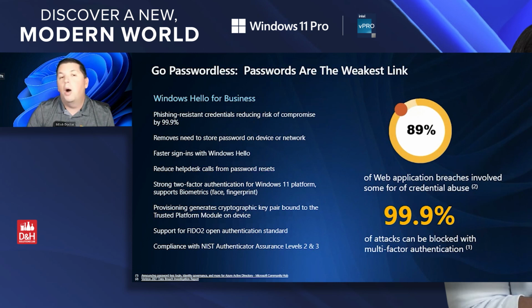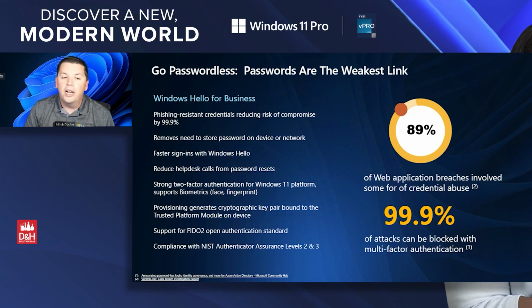And then we go, but why? Why do we do this? Why get rid of passwords? Why worry about 2FA? Why do facial recognition? Why have hardware that helps us do all that? It's because, like Chris and I were kidding about earlier, unfortunately, us humans are the weakest link in the security platform.